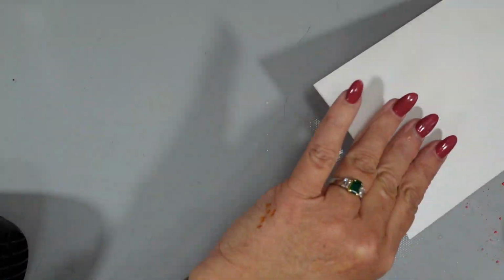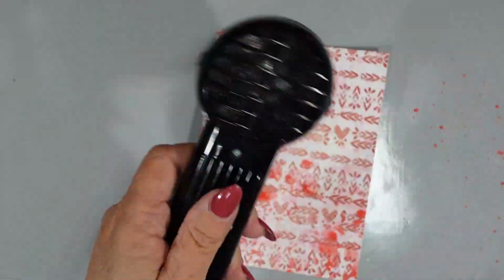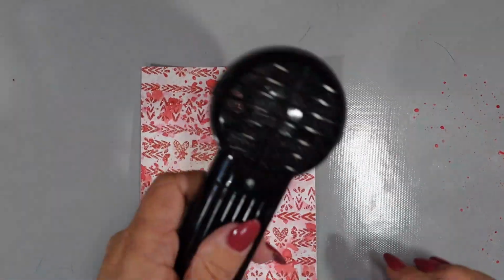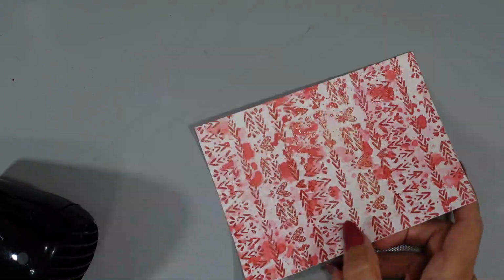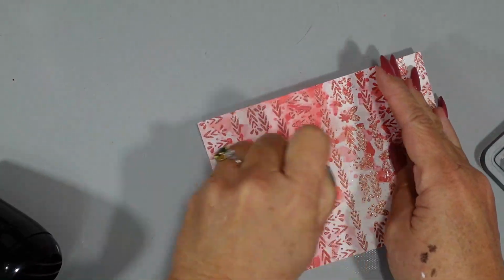So the spun sugar is super light, and typically when I'm doing ink blending, I love this combination together. It is absolutely stunning. But the spun sugar was getting a little bit lost. So I am going to dry this up, and I do want those big splatters, so I don't take a paper towel. If you didn't want that big of a splatter, or you wanted to pick up some of that ink, you could take the corner of a paper towel and it will draw up that water. I wanted that look. I enjoyed it.